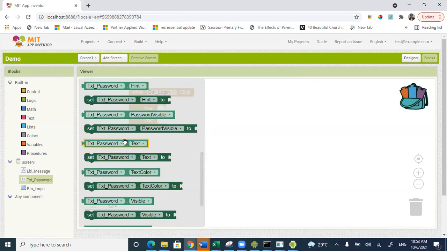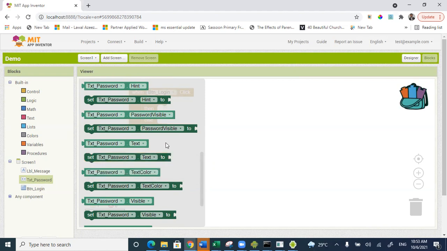One is get, meaning the text in the input box can be set by the programmer in the designer or block editor, or it can be entered by the user, unless the enable property is false. All right, so this set password, we set a password which can be set by the programmer. It's the same thing. One is set, one is get.